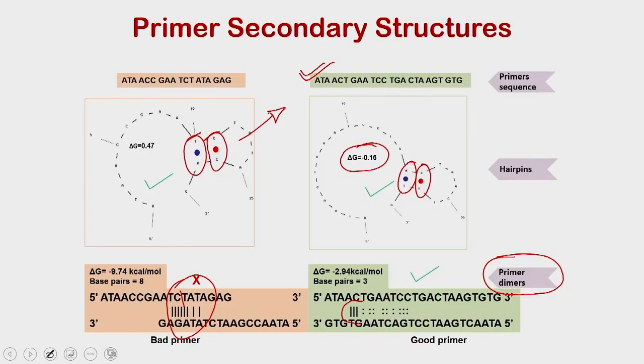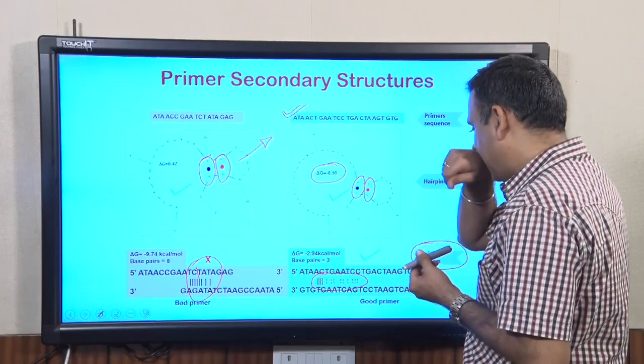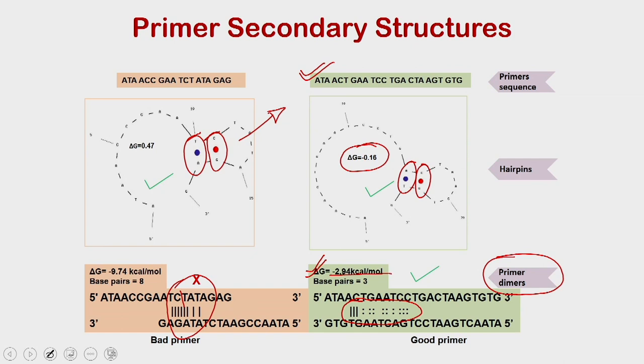Compared to this one, the interaction is dispersed throughout the sequence, and because of that, this kind of primer dimer is easy to break when you bring it to the annealing temperature, because as you can see the delta G is lower in this case, whereas the delta G values are very high in the other. The number of base pairs in this case is 8 base pairs, and 2 consecutive base pairs are involved in the formation of primer dimer, whereas in this case only 3 base pairs are involved in the formation of primer dimer, and that is why this particular primer is not considered to be good, because this primer is going to make the primer dimer even when you put it at the annealing temperature, and because of that it is not going to anneal to the template DNA. Instead, the primer is going to make the dimer on its own.